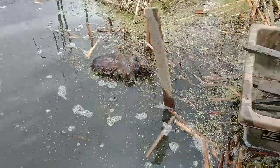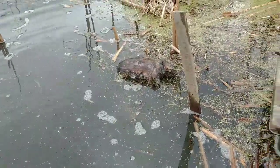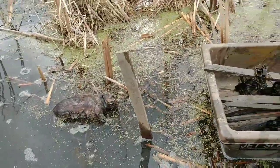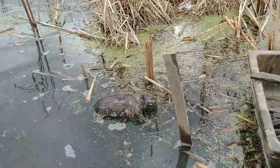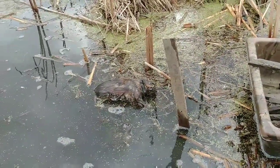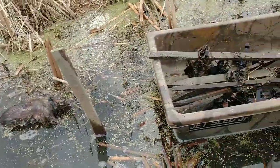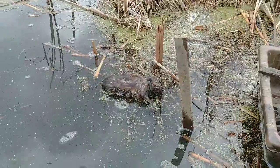Hey, looky here, got another nice rat on the old log. We're pulling today. This is the only one I've caught so far. Figured we're probably taking a fair amount of them out of here. And the weather's changing on us. It's 30 something today, and I think stuff's probably gonna start to freeze up again, and I don't like busting through that skim ice like that. It's nothing but a pain, so time to move on to a different spot and do something else.